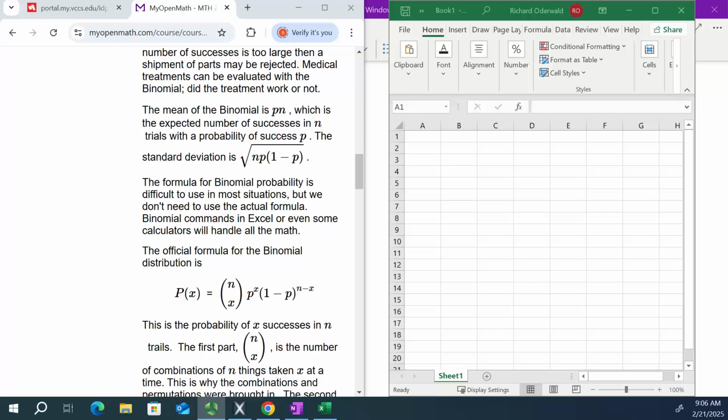And the p is pure probability multiplication rule. The probability of the first one is p. The probability of the second one is p times p. The probability of the third one is p times p times p. So you get to p to the x, and the chance of failure is just the same. 1 minus p for the first failure times 1 minus p for the second failure, and so on. The good thing is you never have to use the formula.